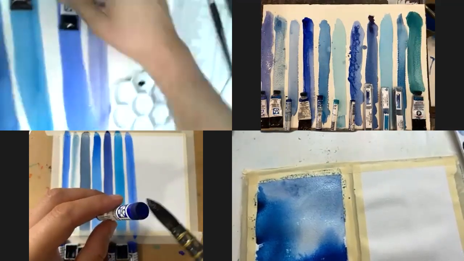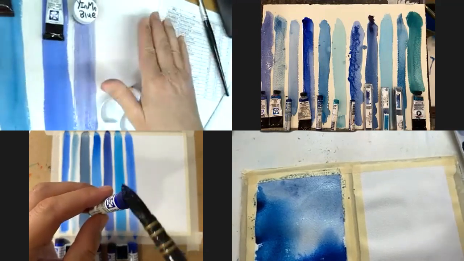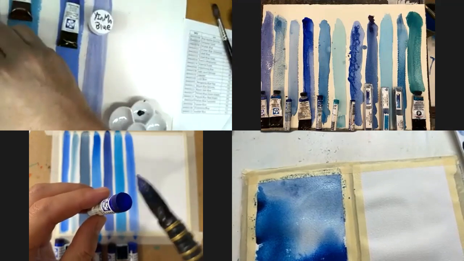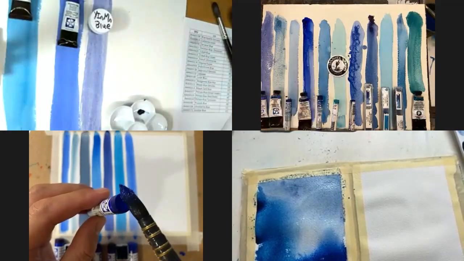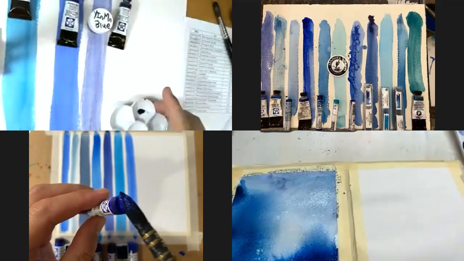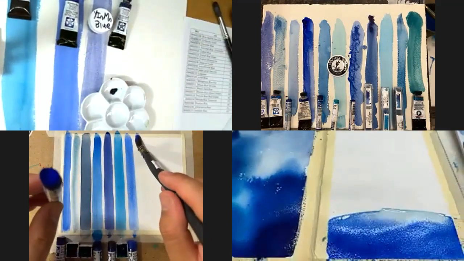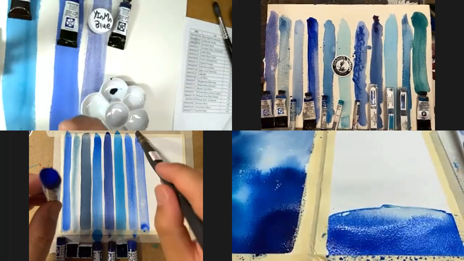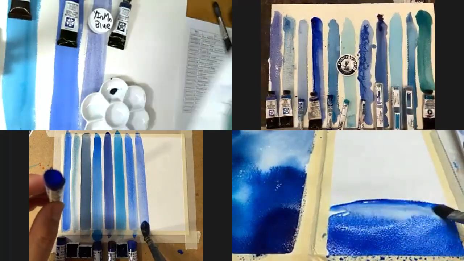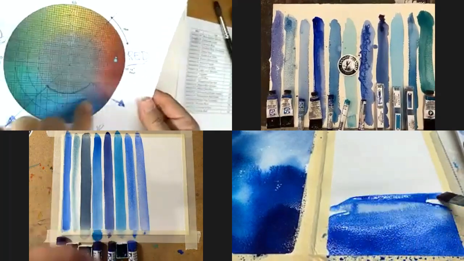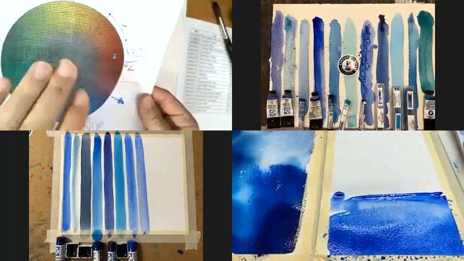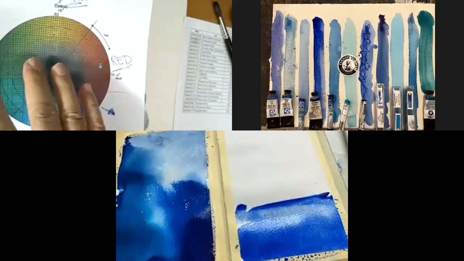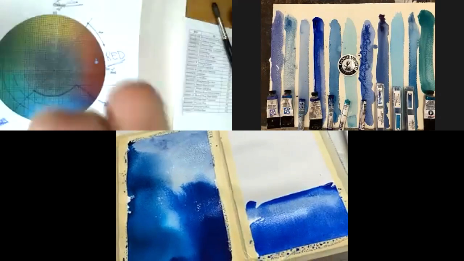John, I was just wondering why iridescent electric blue didn't make the cut today. That's a super good question. The iridescent electric blue certainly is blue. We look at it, it's blue. What I did is I used the CIELAB color map, and the reason it didn't make it is it gives off so much light.